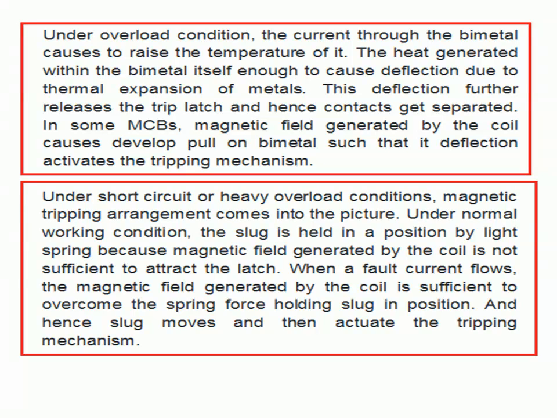The MCB may be operated in two ways: either by a bimetal strip or by development of a magnetic circuit. Already it has been explained. Once again, when the bimetal strip is subjected to normal current, it is not going to bend. It remains straight. When the current through the bimetal strip exceeds the rated value or abnormal current flows, its heating effect rises. Hence, due to thermal expansion, it bends to one side. Hence the moving contact may be opened by the latch action.